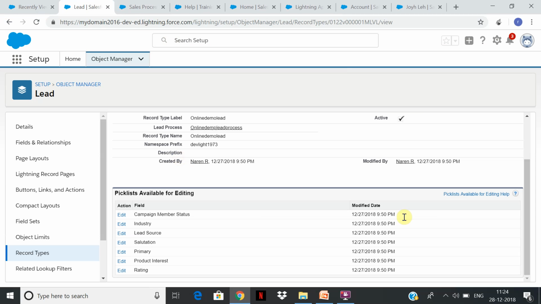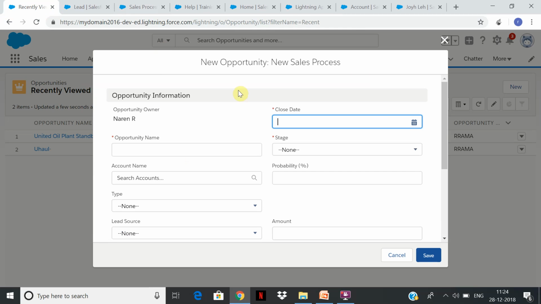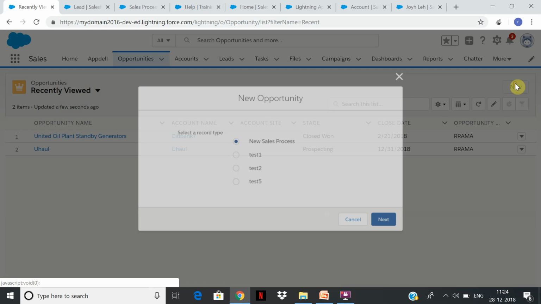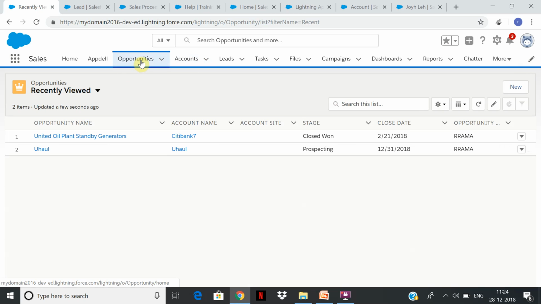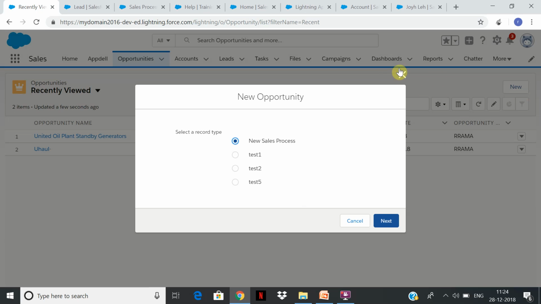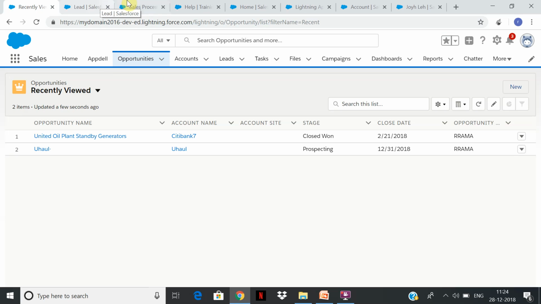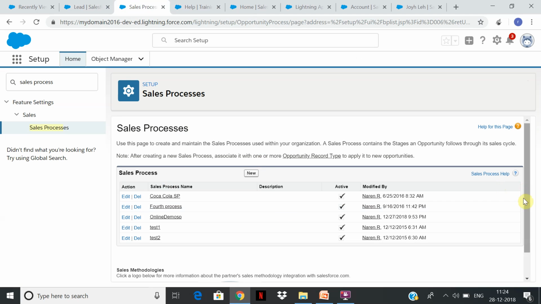This is not refreshed, it's not showing our online demo process. We want the online demo process. Sometimes the refresh takes time, like when you create an admin setting. No, this is not. So let us see.